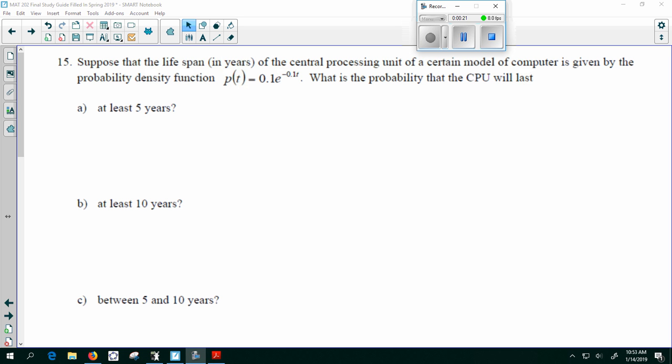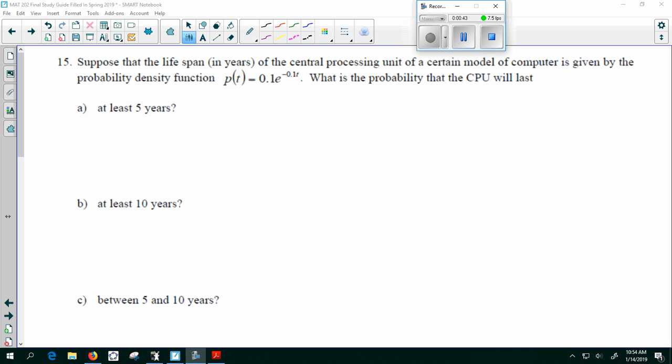So these probability questions, this is the only applications of integrals topic that you don't have to break down into slicing before you start. You can just use a formula from your textbook or your notes. So we're just going to integrate over the time period that we're interested in the PDF function.